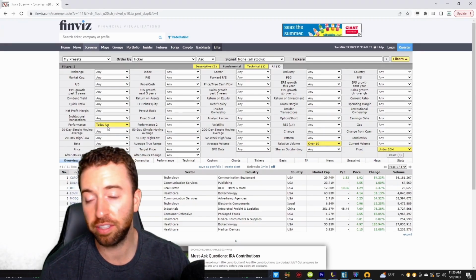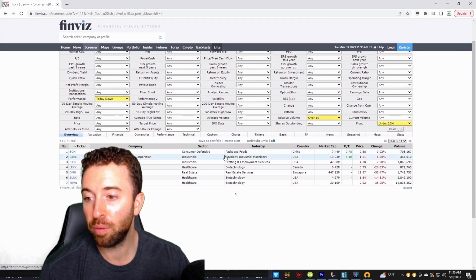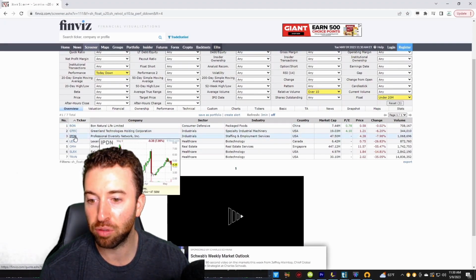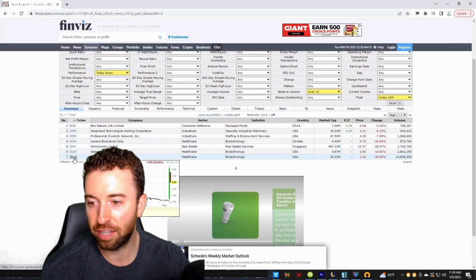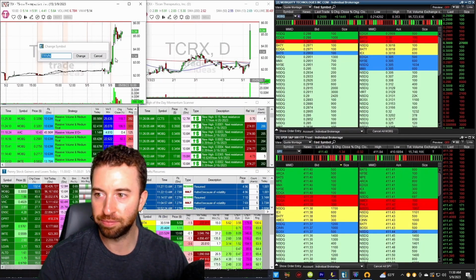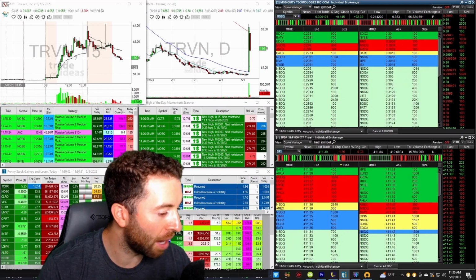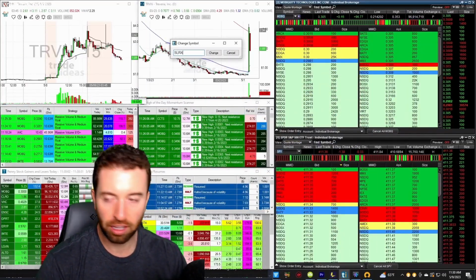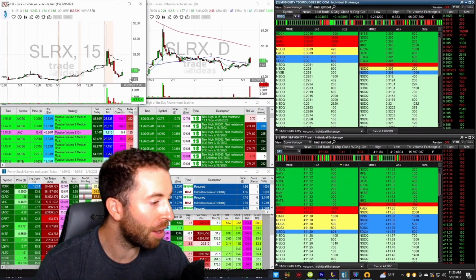You can also reverse this if you wanted to. Today down. And if we have low float and big volume, these are probably the ones that are getting crushed for some reason or another. So these are ones that probably have very big red days that are going to lead towards big sell-offs. Let's take a look at some of these. Let's go TRVN. This is a low float, big volume, has a massive dump today. Makes sense. We have SLRX, low float, big volume, had a morning spike, but then had a big time dump today.